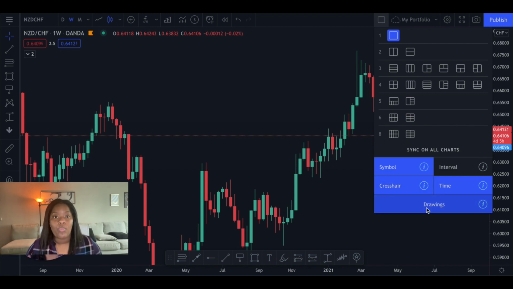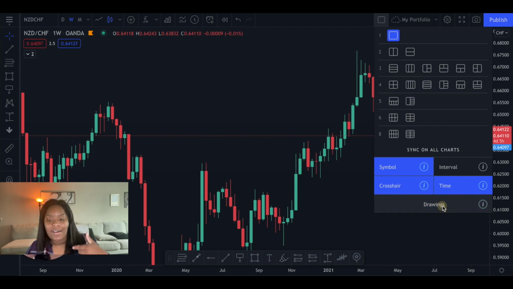Let's say that I want whatever shows on one chart to be the same on another chart, meaning that all of my tools and objects are going to be the same drawings. That way everything syncs and I don't have to keep replicating it on each side. Then I am going to click on this to make it blue so that everything is going to be the same. But let's just say I wanted to have two different layouts, or one object or tool used on one time frame of the same currency pair, but not on another.